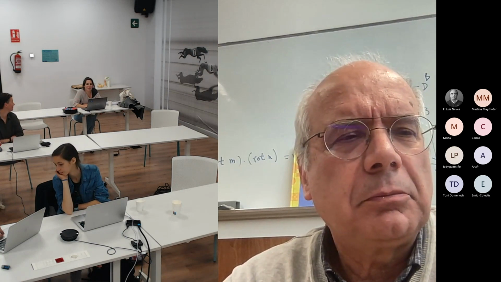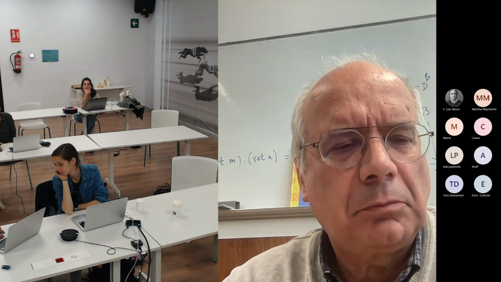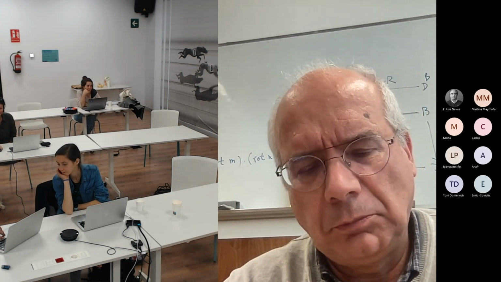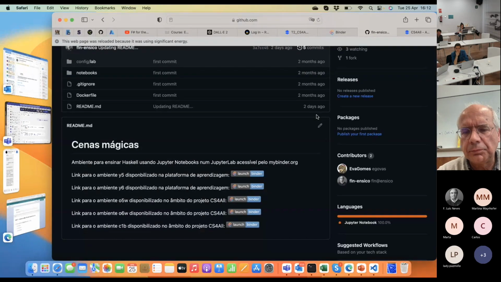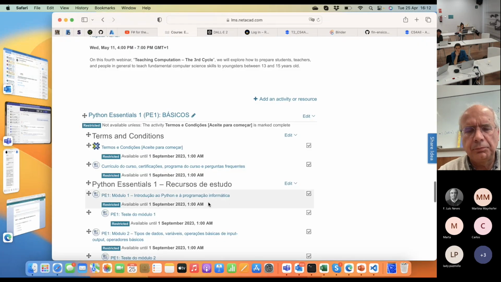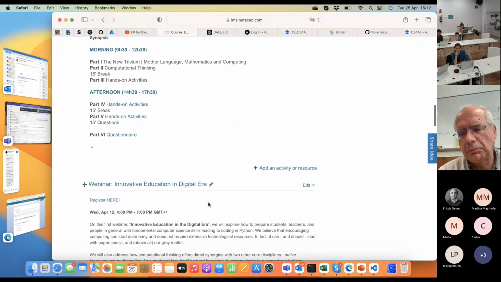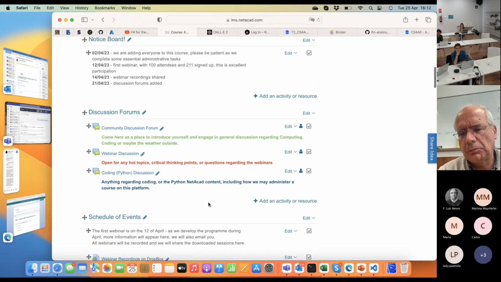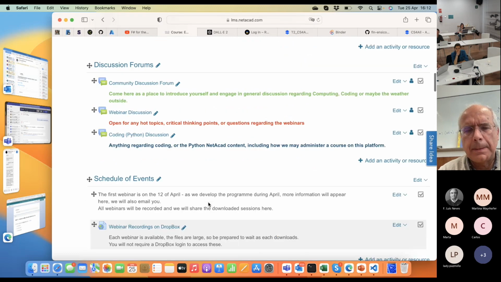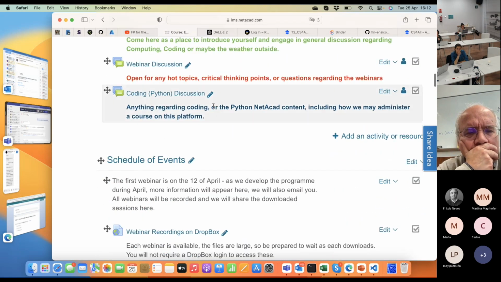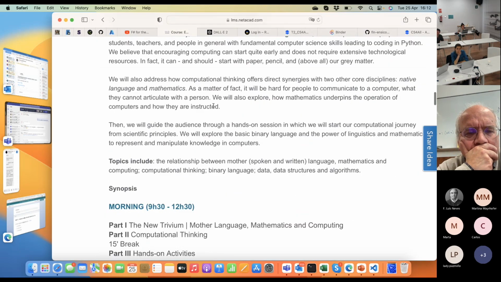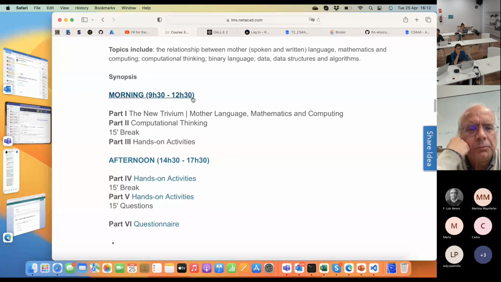Now I will just share the screen to show you this. In the Cisco platform, we have this blended mobility, and then we will have the links to the binder.